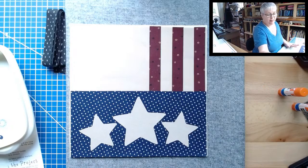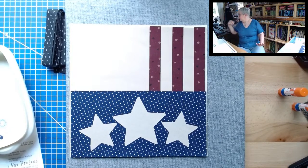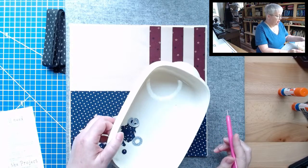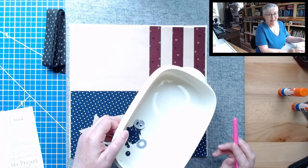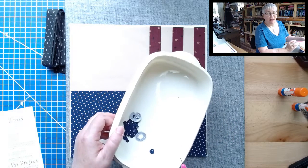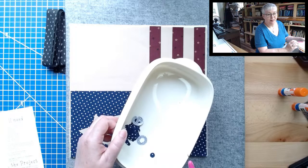Ooh, that's hot. Now it's going to take me a hot minute. Let me grab a little pokey tool, because what I have left is a whole bunch of little letters. And I'm just going to let you know, somehow I lost a little dot of the I. I saved a little scrap, so I can maybe just cut out a little dot for my I by hand, but I totally lost it.